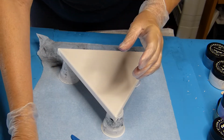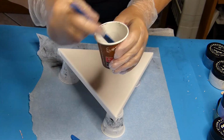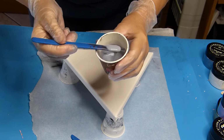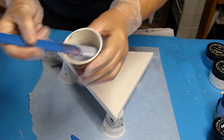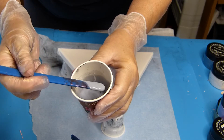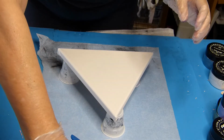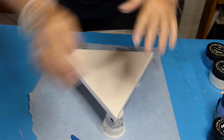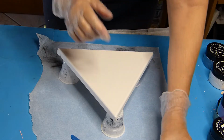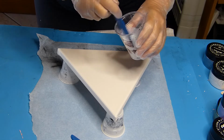I'm hoping it will come out well when it dries. I have no idea if it will work or not. And here I have what is supposed to be the amethyst color. You can see on the edge of my stick the color, because the powder flew everywhere when I opened the jar. I got it everywhere. We'll give it a try and see how it turns out.